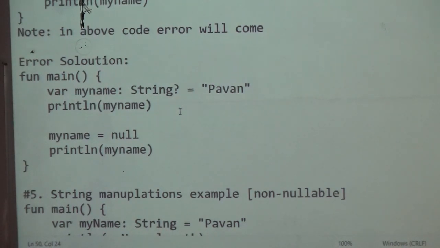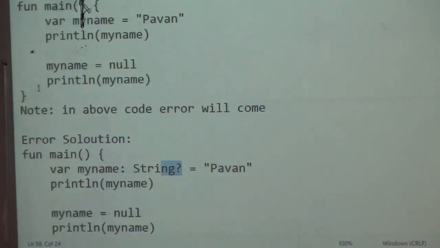In Kotlin, when you are specifying a nullable variable, after the variable name, colon, the data type, then provide a question mark, as you can see over here. When you provide a question mark, the Kotlin compiler will understand that this variable can consist of null values. If it is holding null values, forget about it. Don't raise any exceptions, go to the next line. So over here it's pretty easy to handle your exceptions also.